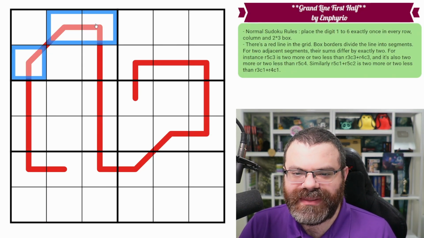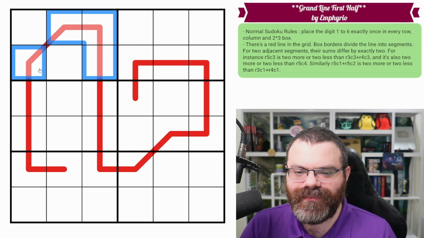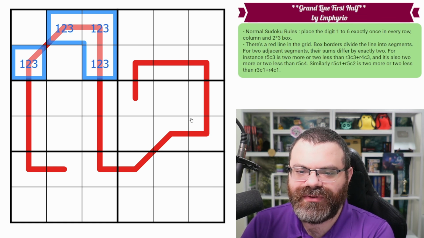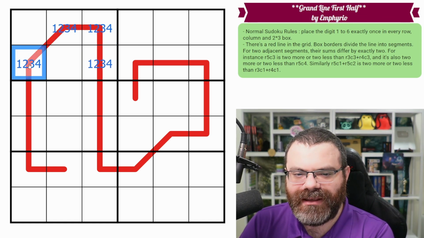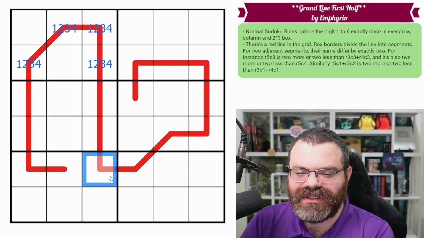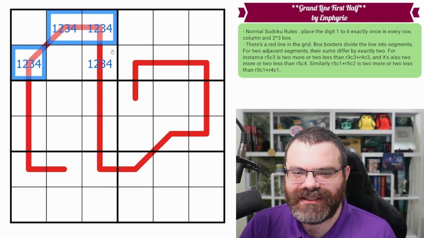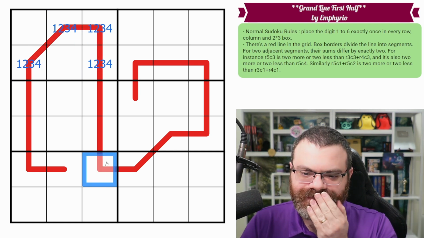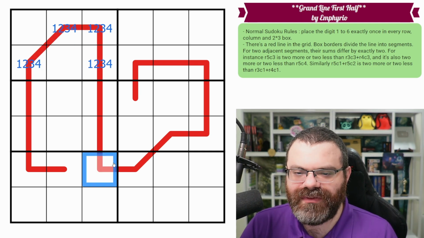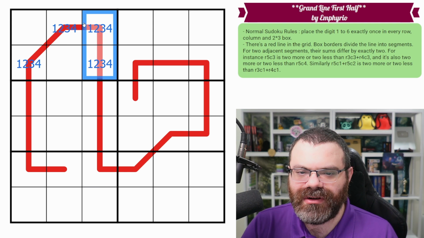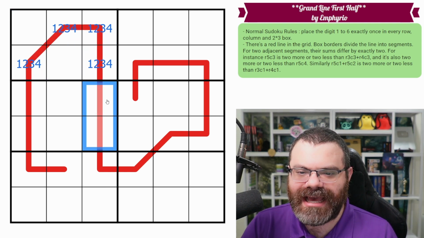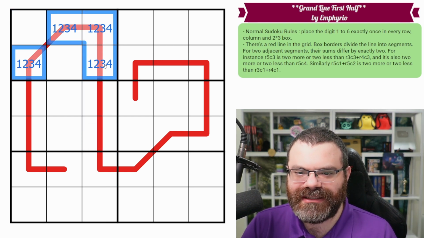So I want to start with this here. The absolute minimum this can sum to is 1, 2, 3, 4, summing to 10. That's kind of the biggest. And then we've got some small ones here. This is the closest small one, right? This is maximum 6. So I think this has to be 10, this has to be 6, because if you think about it, we're starting with a number that is guaranteed to be lower than this sum. So this cell here is lower than this one. And so we need to be able to add 2 and then add 2 again to get to this.